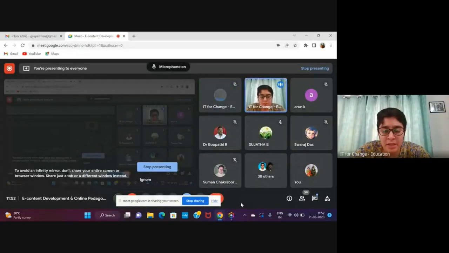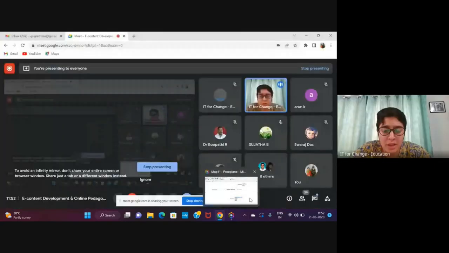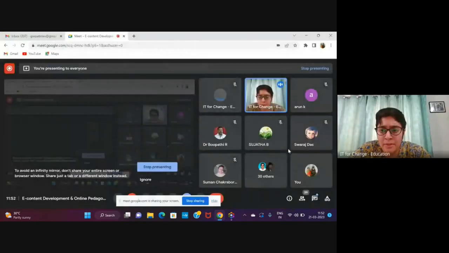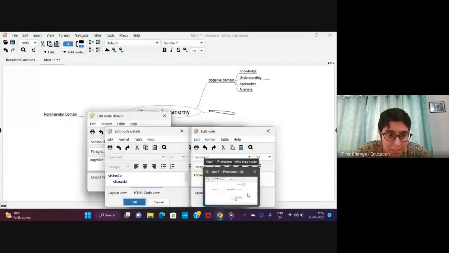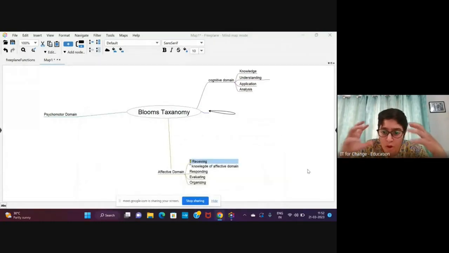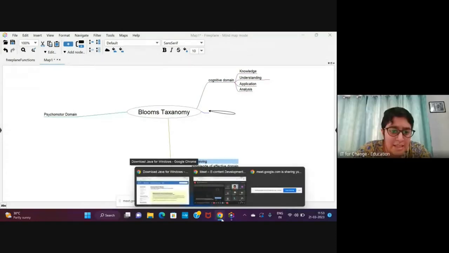Yes, I agree. The more we practice it for all the different tasks that we have, whether it's creating a lesson plan or a blueprint for a question paper, or any of the topics that we are teaching, even if we don't use it in the classroom, just to organize our thoughts and plan our session, we can use a concept map. It will really help us get good practice, and it's a great skill to have in this digital domain. It really helps. Yes, ma'am, are you able to see my map? Yes, I can see your map, ma'am.